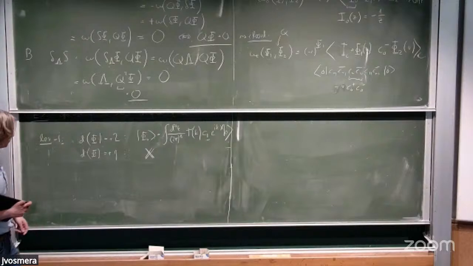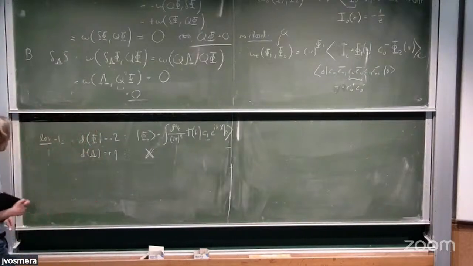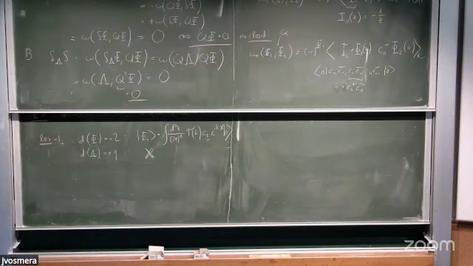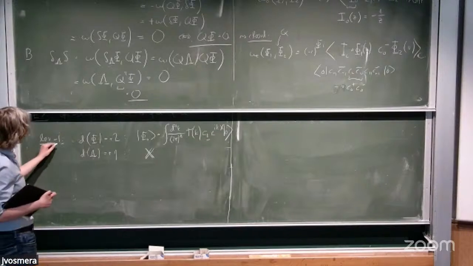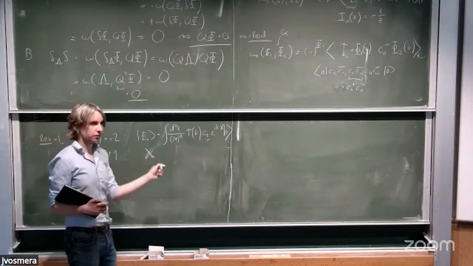And why I'm telling you this: at ghost number 0, this is precisely the Hilbert space which would have given rise to the gauge parameters of the action. So this is telling you that there is no non-trivial gauge symmetry for the tachyon, which of course makes sense because the tachyon is a scalar.